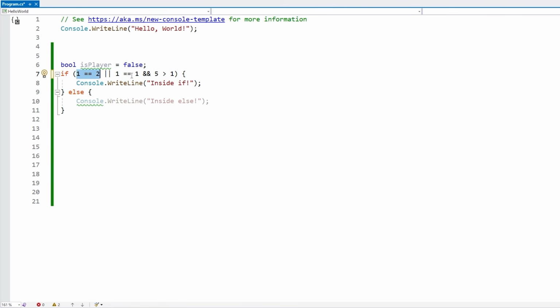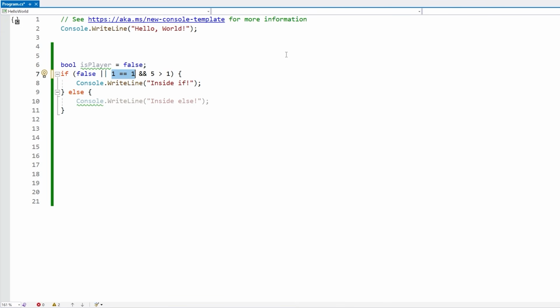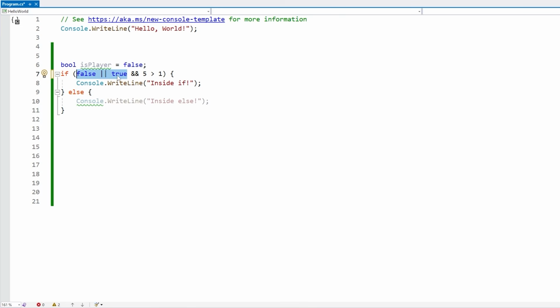So first it evaluates this one. Does 1 equal 2? The answer is no, so this one evaluates into false. Then it is going to evaluate this one. Does 1 equal 1? The answer is true. Yep. Then it's going to do an OR operation between false or true. And again, the OR is true if just either of them is true. So in this case, this one outputs a true.